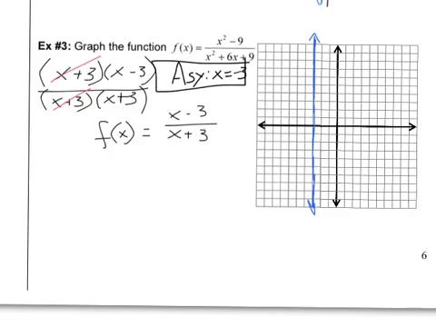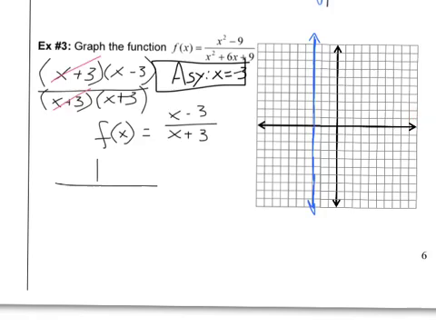And hopefully by now you can predict, again, not that big of a deal if you can't, but hopefully by now you can predict what the horizontal asymptote is going to be, because we have a leading coefficient of 1, leading coefficient of 1. So it's probably going to be 1 over 1, or 1. I'm predicting that we have a horizontal asymptote right here at y equals 1. But even if I didn't know that, I could graph all of these and see what they approach.